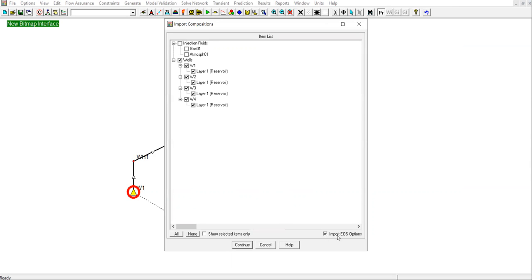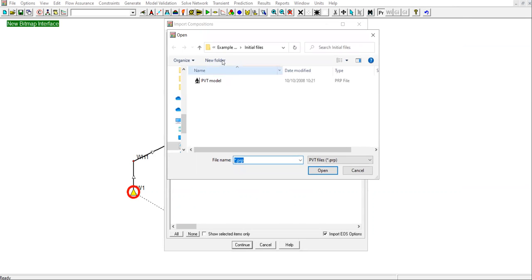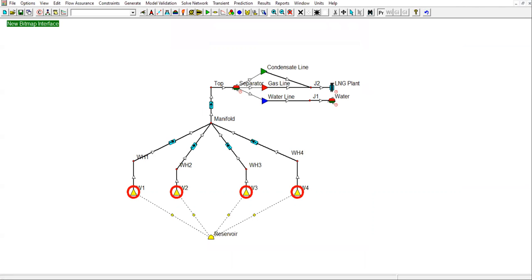Click on this one, import EOS options, and then just continue. Select this one. All right. So done. Okay, so now my 4 wells are already connected with the PRP file.